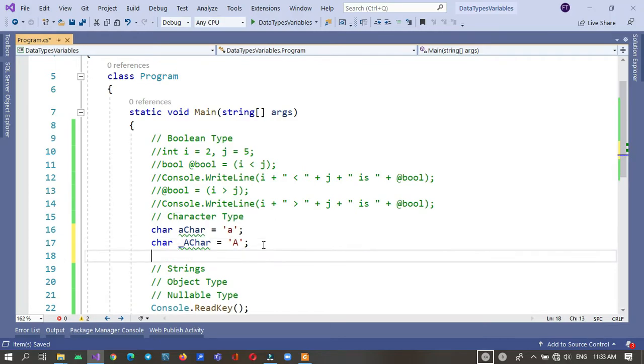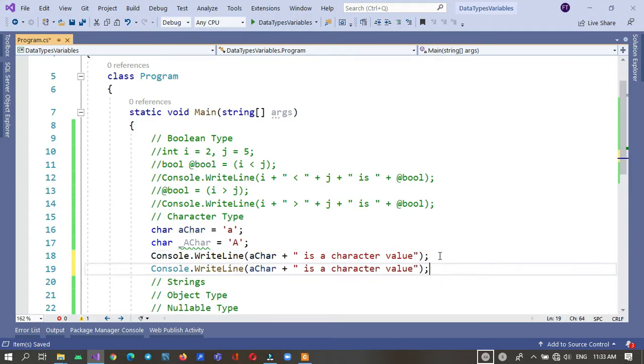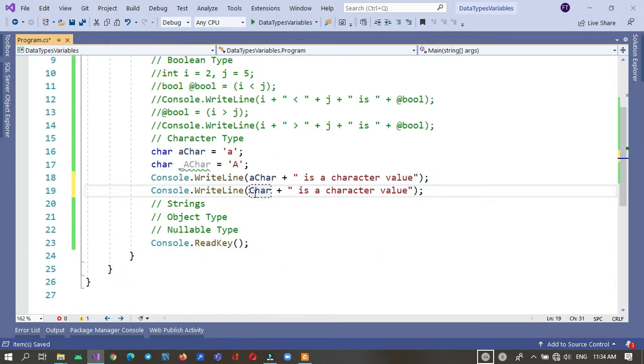Okay, Console.WriteLine, is a character value.